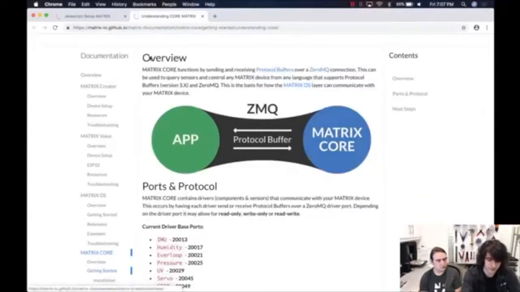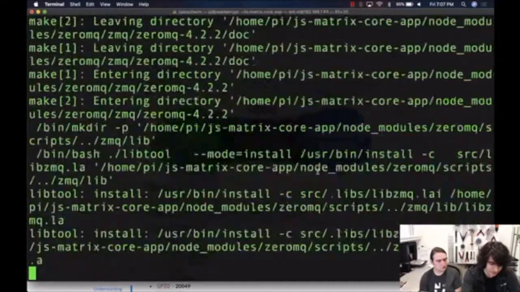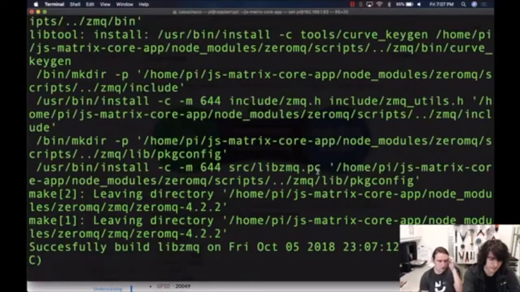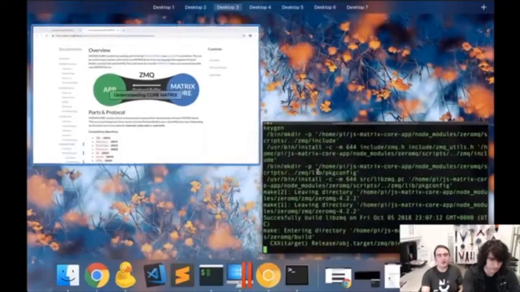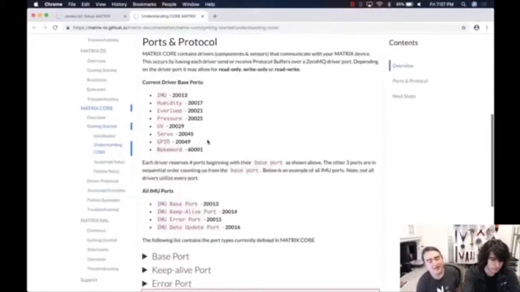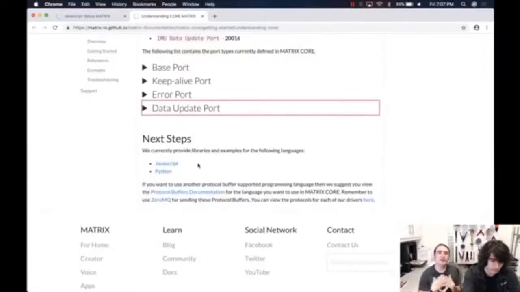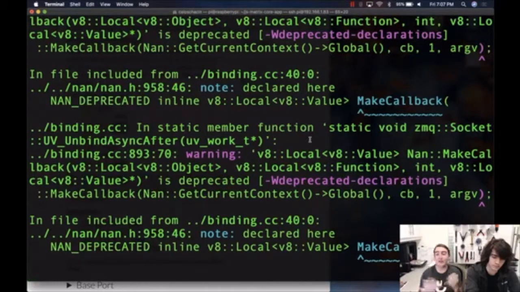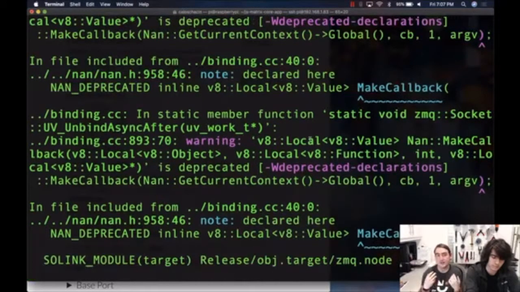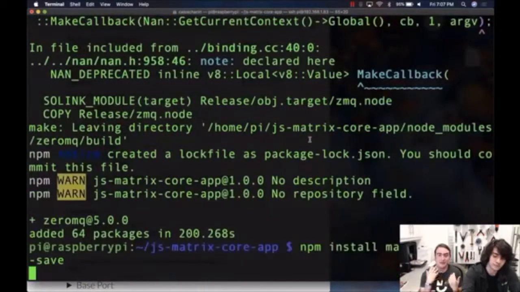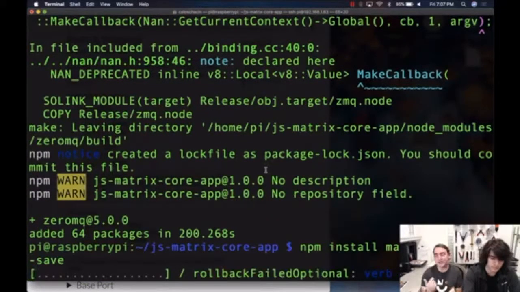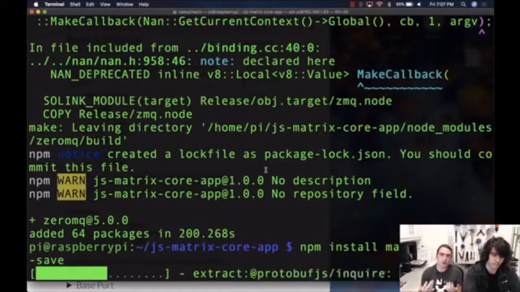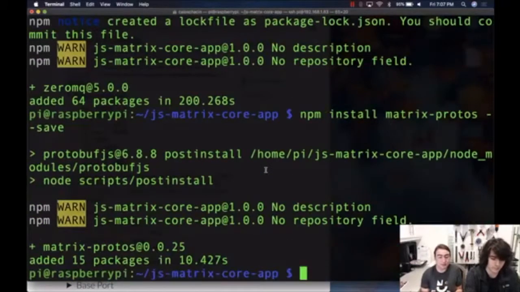So now let's see if the JavaScript, no, it's not done yet, but should be done pretty soon. And so the great thing about Matrix Core is that since we've built it on these protocol buffers and 0MQ, we're basically able to support a whole plethora of languages. So we've already built the protocol buffers so that you're able to easily program it in Python, in JavaScript, but to make more protocol buffers for, let's say, Ruby or Go or any other language that you want to use it with, it's really simple.